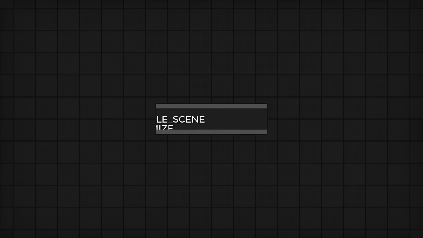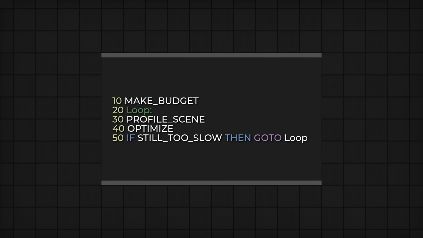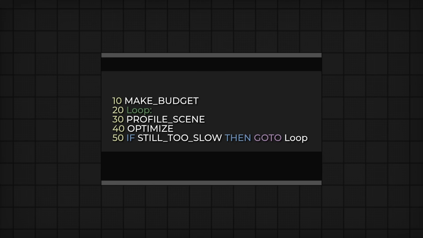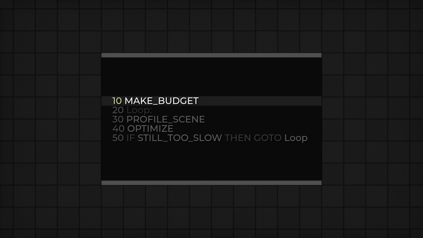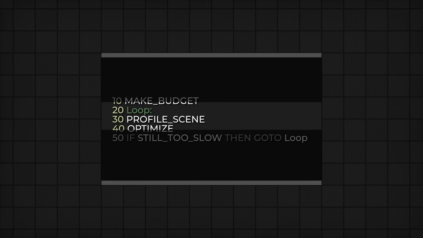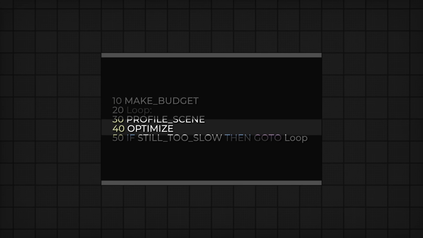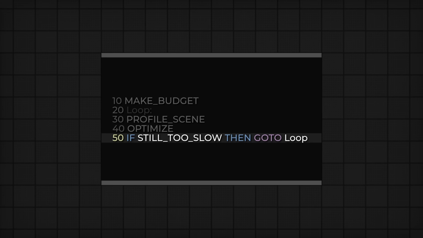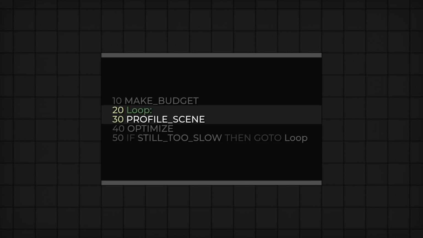The general steps to fix any performance problem look something like this. You establish your budget. That's already done. We're dedicating our whole frame to trees. So the next steps would be, well, we'll fix this problem, make it nice and small, and then, if performance still sucks, we loop around and figure out what the next biggest issue is.